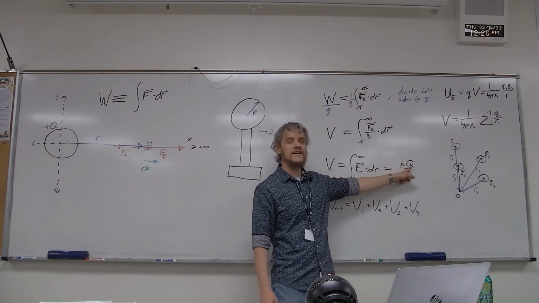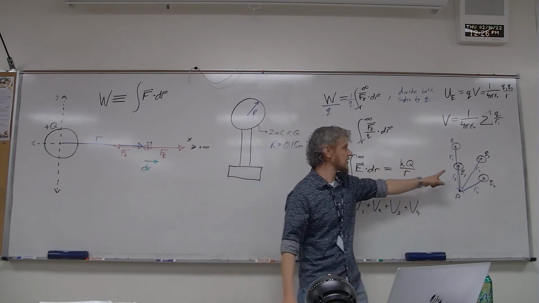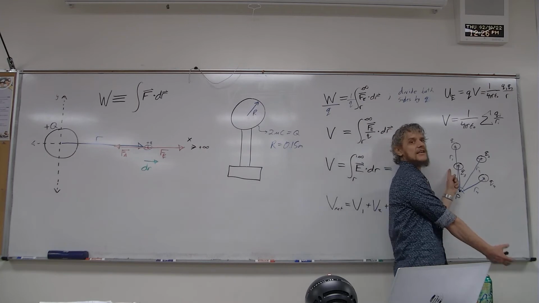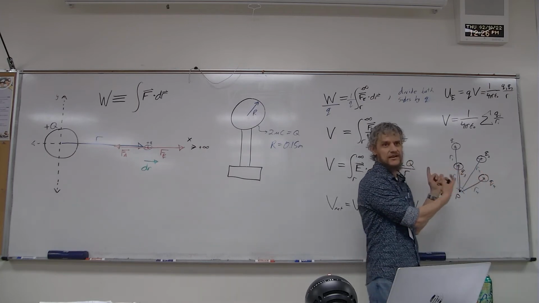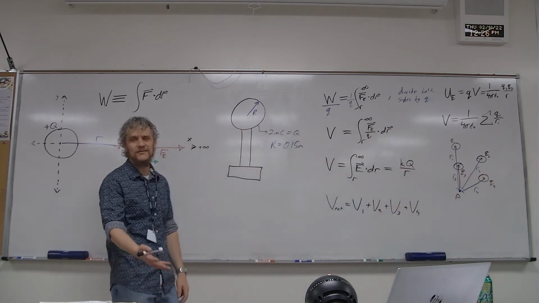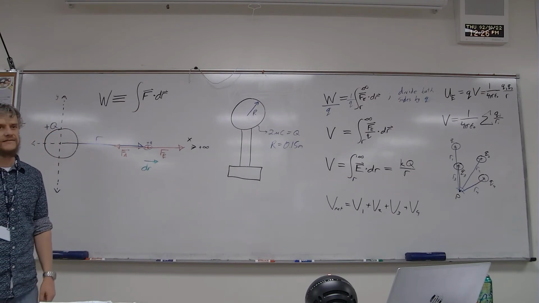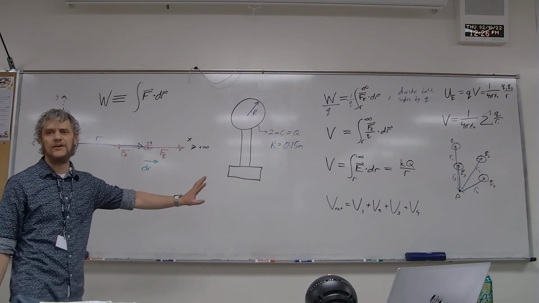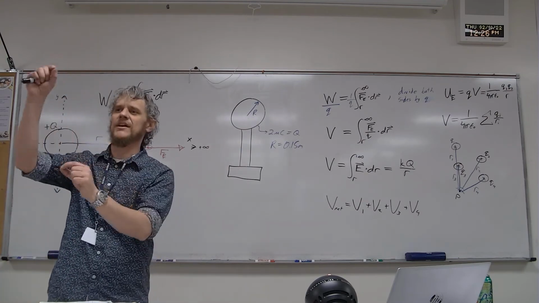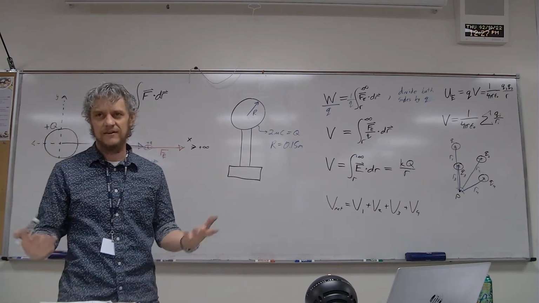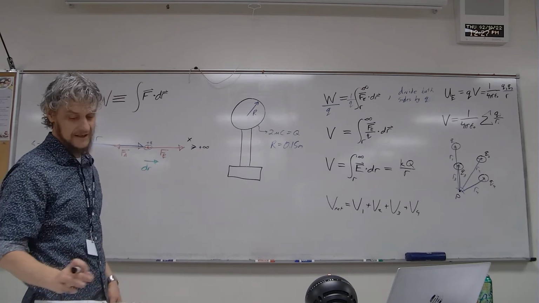If Q is negative, then it is negative, right? If one of these charges is negative, then it requires less work to bring more positive charge in, because the negative charge is going to kind of give you a little boost. It's going to help you. So those potentials would be subtracted, all right? Again, we'll do a more concrete example where we have charges actually placed on an XY grid where we can calculate something like that explicitly.